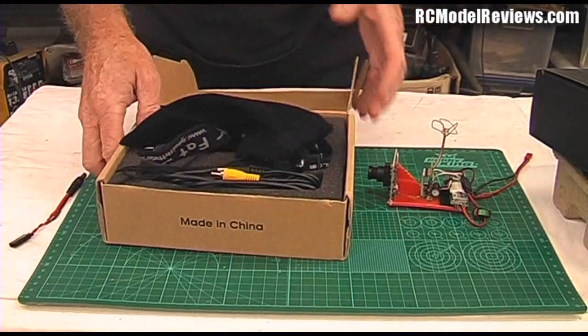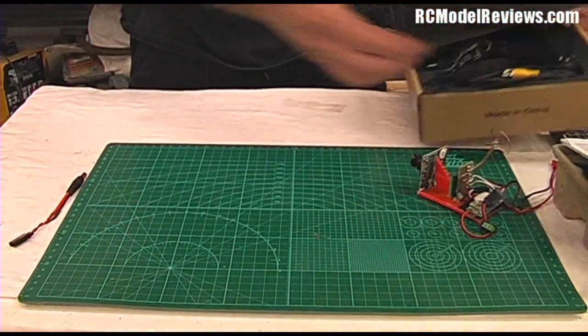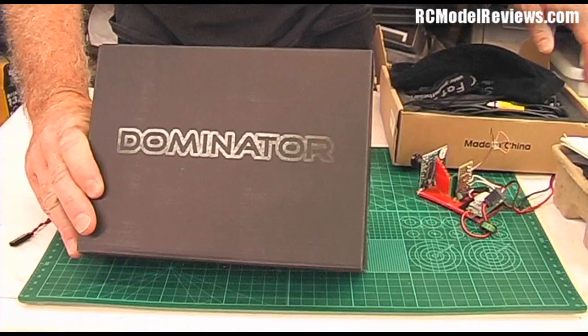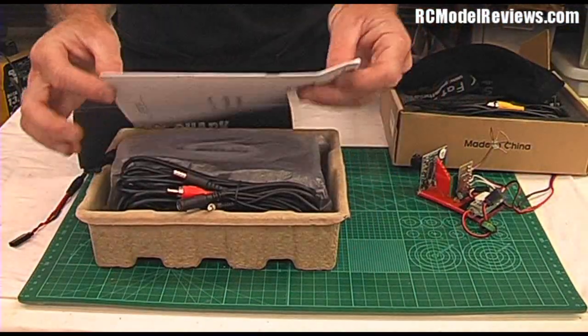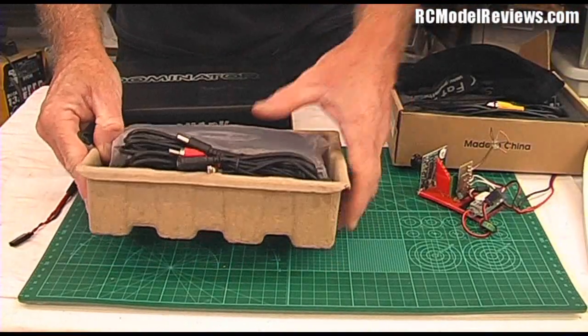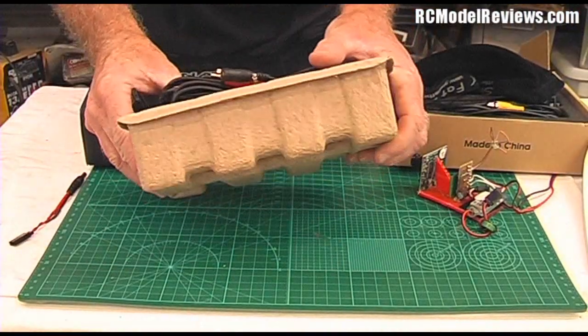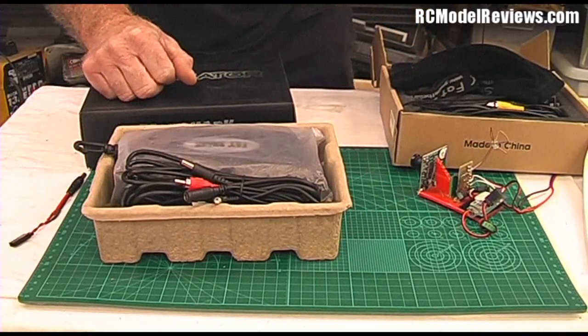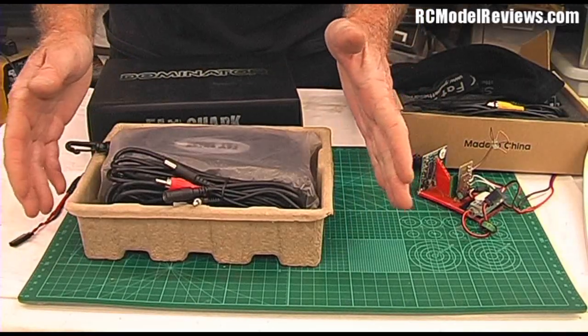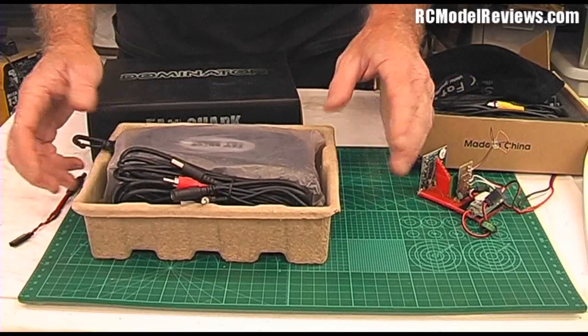I'll leave it out so I can do some comparisons. Now, here is the new one, and I've already taken it out of the box. The first thing I noticed was it doesn't come in a fancy foam thing anymore. It comes in an egg carton. Look, I guess it's saving the planet. Recycled paper, with a little tray that slides out of the box and has all your goodies in it. So they've been saving the planet and probably cutting a bit of cost as well.